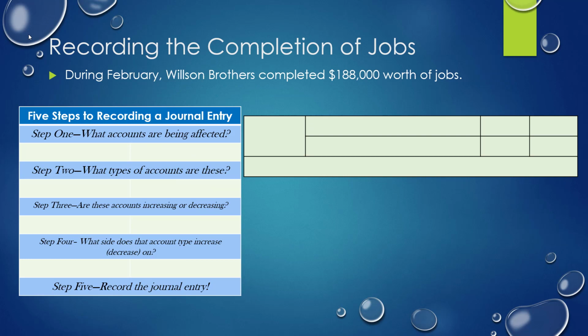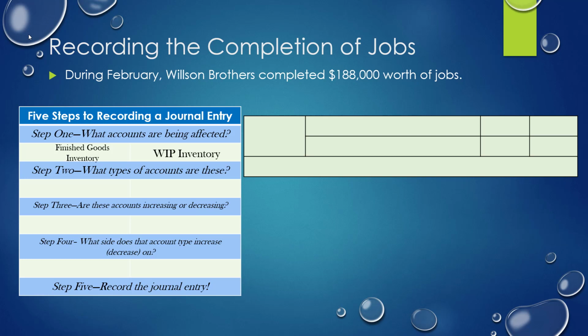Jobs are going to be completed during the period. That's what we want to do. We sell completed jobs, so we need to transfer all of the costs that were being recorded in jobs that were in process out of work in process when they're no longer being worked on. Well, if they're no longer being worked on, what are they? They're a finished good. So one of our accounts is going to be finished goods inventory. The other account that's being affected is WIP, since we no longer have as many jobs that are in process.